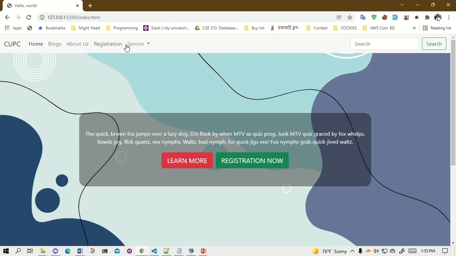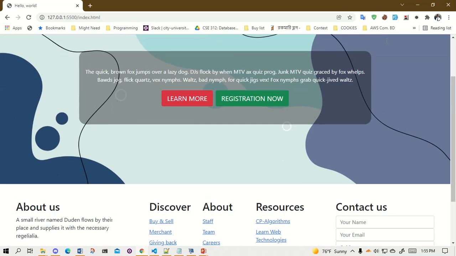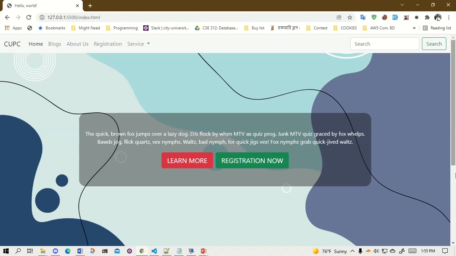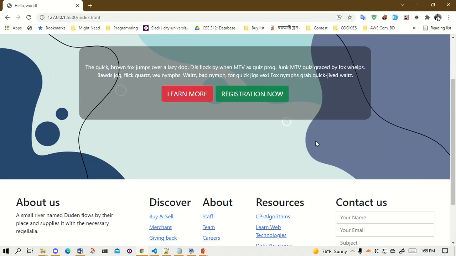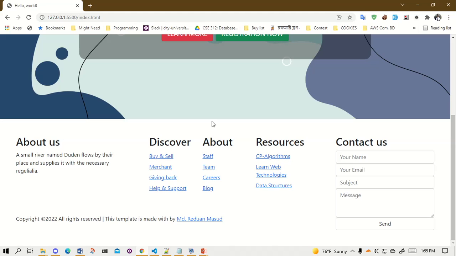There are some menus or links and a search bar. Here is the hero section, or focus section. It is the intro part of our website, what it does. And last but not least, it is the footer section of our website. Okay, it is very simple.